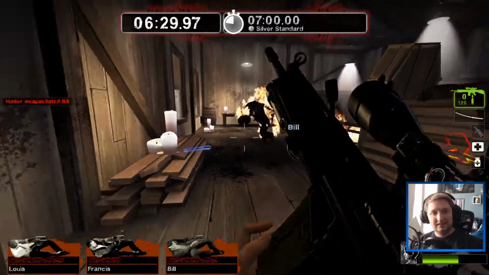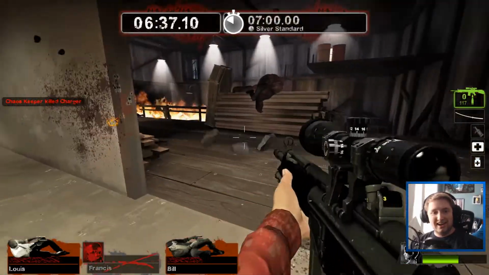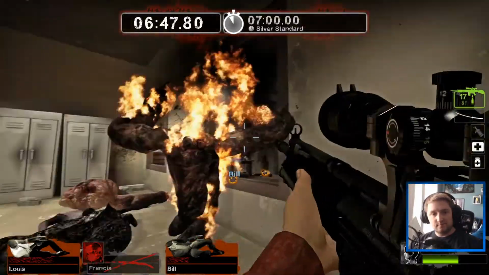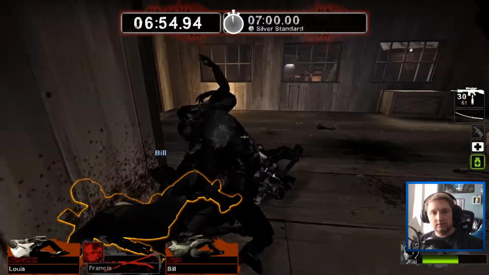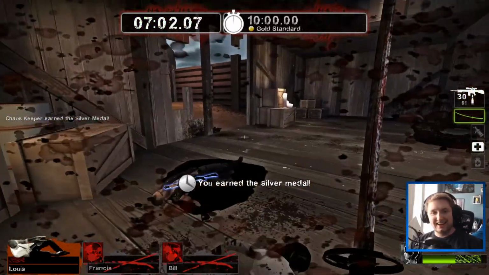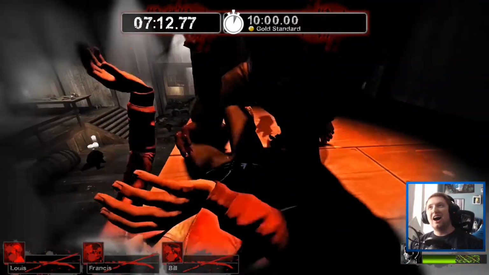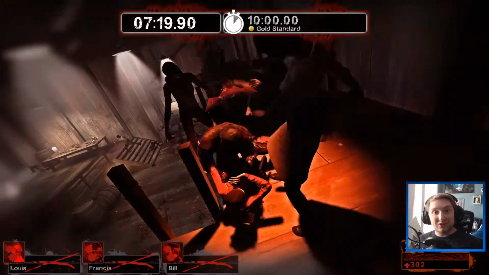Yeah, let's go! Come on, just you and me, buddy! Let's go! Oh my gosh. I'm gonna get pounced! Oh, he got me! I wanted to get a zoom in on a headshot. I didn't click it in time. Oh, hey, we got to a silver! Let's go!